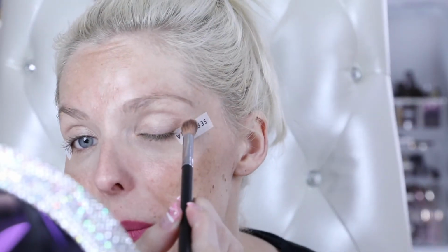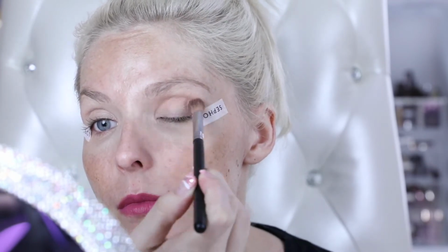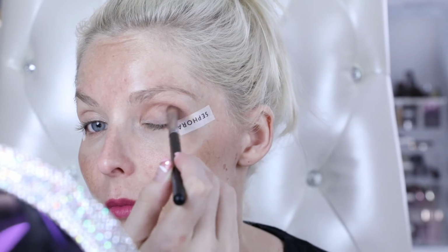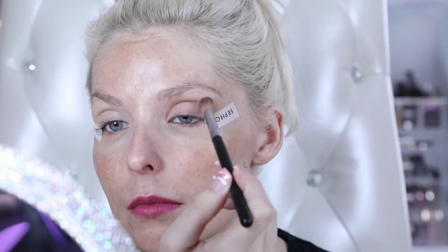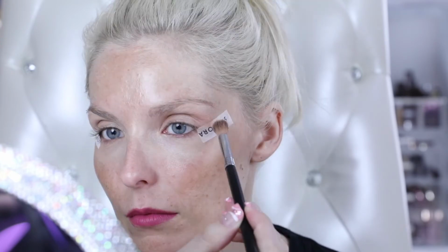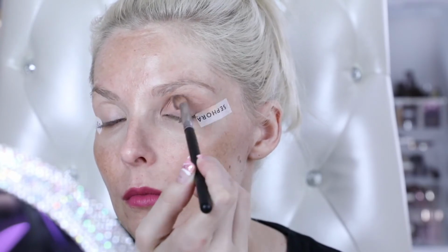So anyway, using my Carity E31. This is just, oh my gosh, my absolute favorite brush of all time. And dipping into this baby right here, I'm going to start building the crease and above. Now taking this chocolate brown and using my same Carity E31, I'm just going to do the same motions one more time.